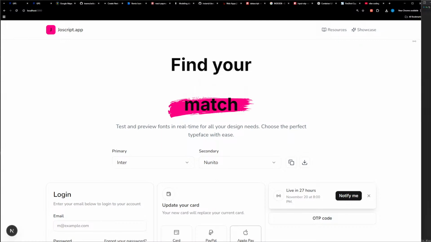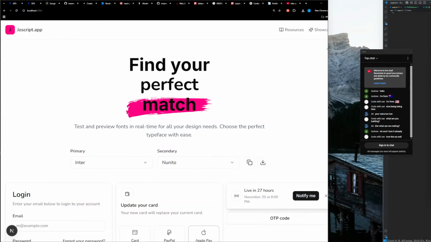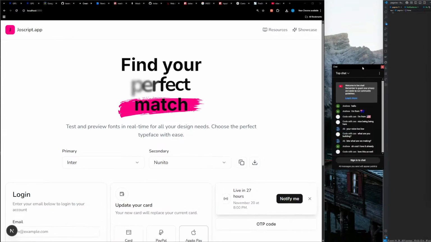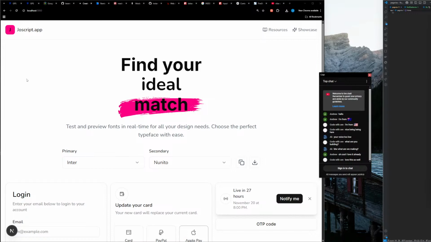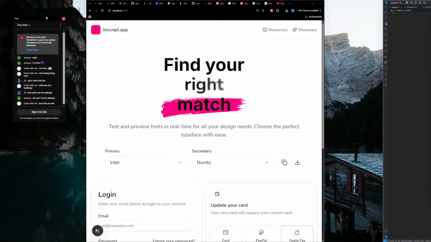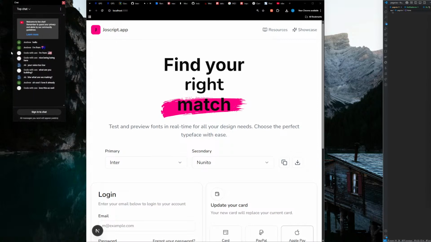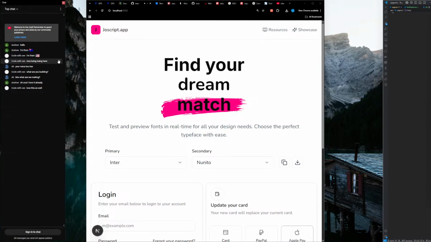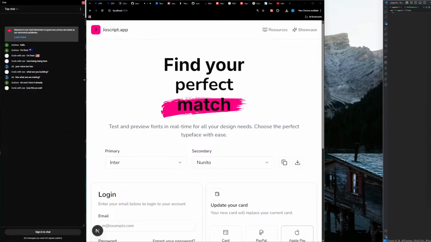For those of you who may think I'm not seeing the messages, of course I can see your messages right here, and make sure you keep them coming, okay? Right here I can read all of your chats.